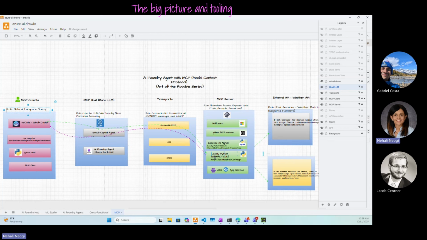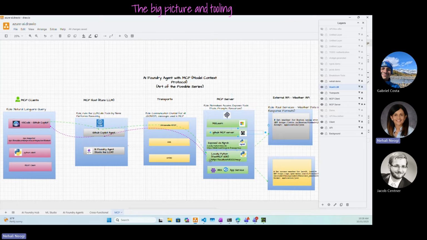So the tools get exposed on the MCP server side, and I'll show you that in the demo. And from the MCP server to the API, this is the green line over here, where it will talk to the APIs. So essentially, this MCP server is acting as a middle layer or a bridge.